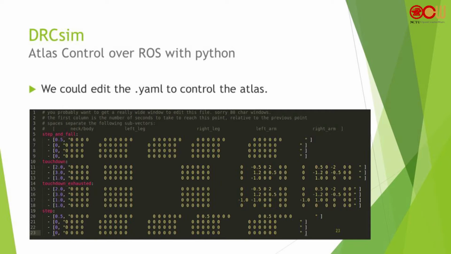Like this first part, there are 4 values, 2 for the neck and 2 for the body. It's X and Y, because your neck cannot go up, so it only takes X and Y, and the body also X and Y. And these 4 parts are the left arm, right arm, left leg, and right leg. Each leg and arm has 2 joints, so the first joint takes XYZ, and the second joint takes XYZ.